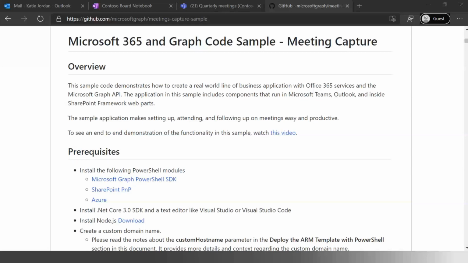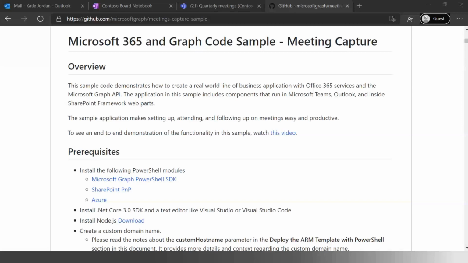And then another thing that really sped the development of this was the Microsoft Graph Toolkit that Nikola made, and Nicholas as well. And I see them both on the call, and hats off to you guys again for all the help you gave us to get that done and the changes you made to help it match some of the requirements for this app. So the Graph Toolkit also really helped us get the front end of this built really quickly.